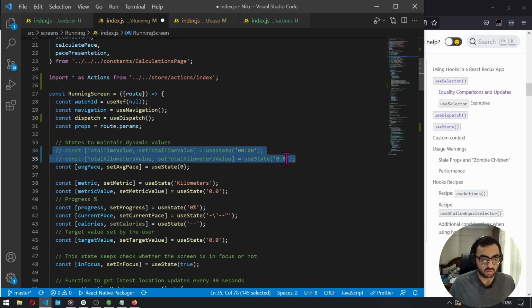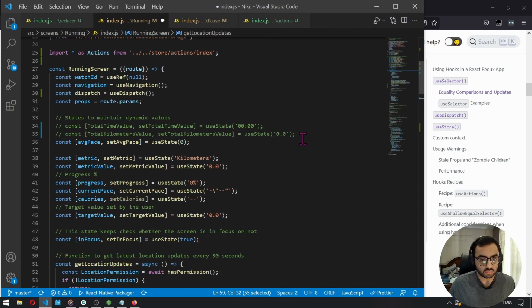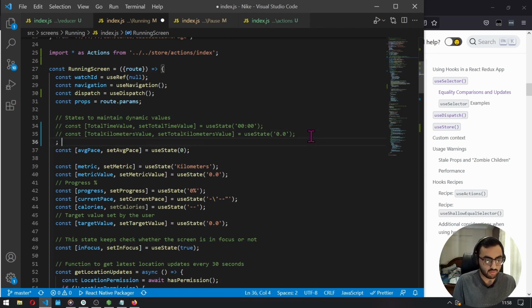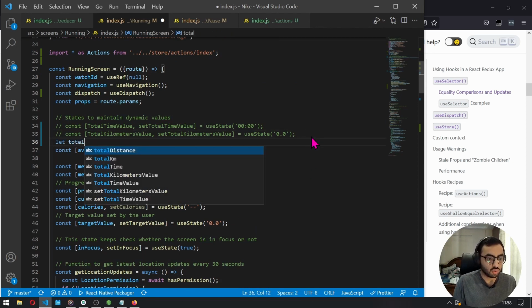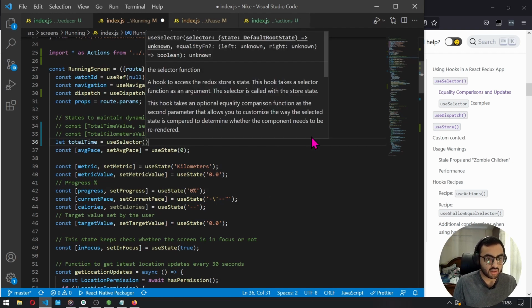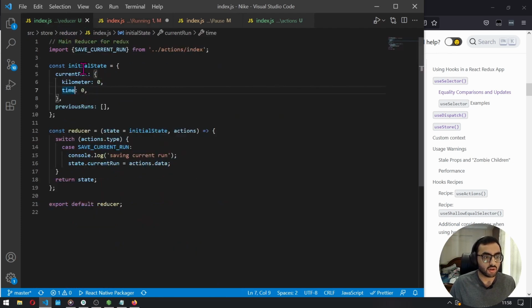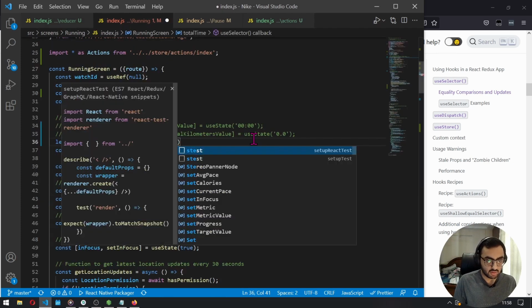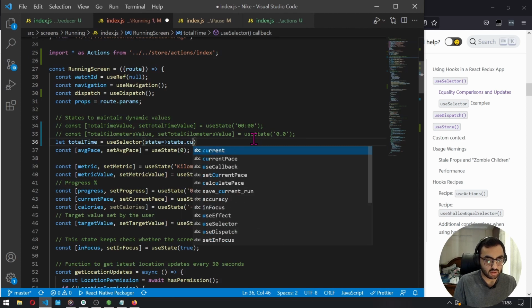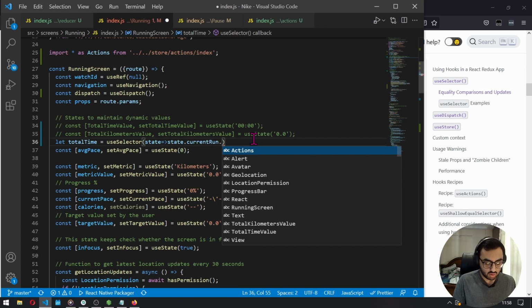I will comment this out and also comment this out. Over here we will have two variables, total time, which will get the value of the total time of the current run. We can do this by state.currentRun.time.